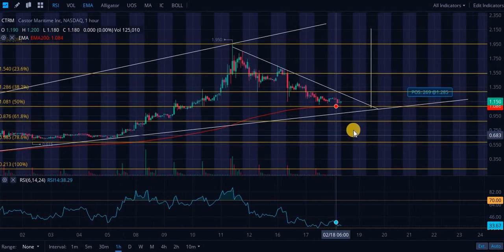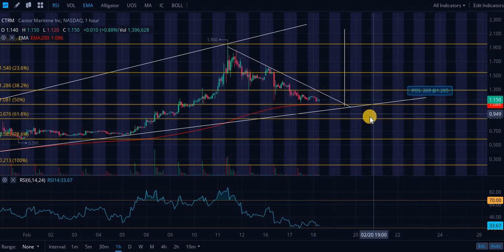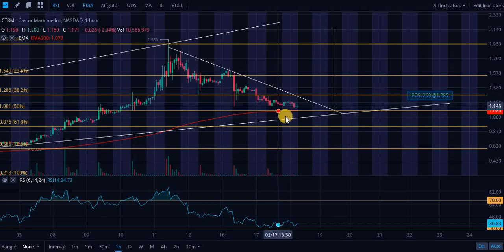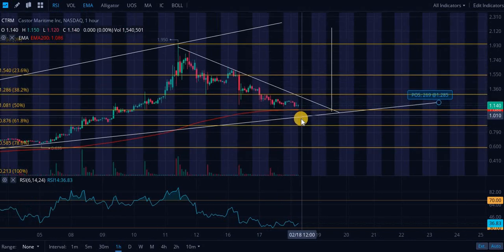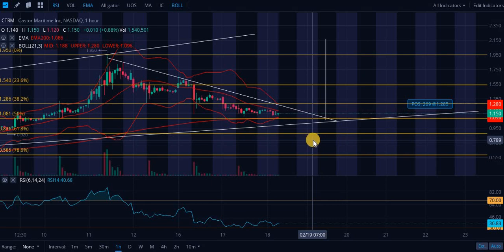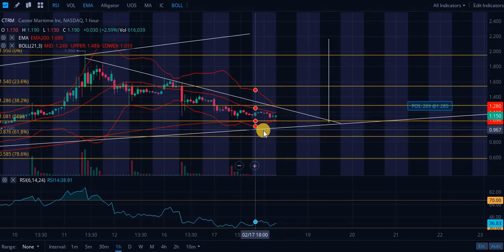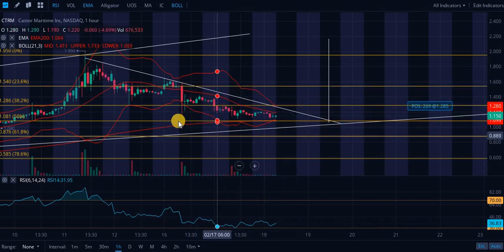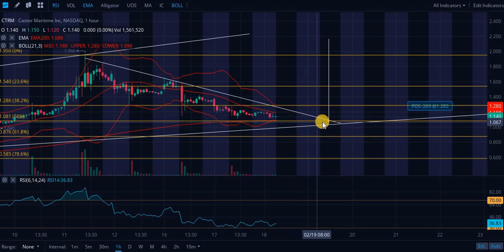We've cooled down a lot. This stock has a ton of potential and people are realizing that — that is why I established a small position. I bought it roughly on this Fibonacci level. Taking a look at the bands, this is actually a bullish medium-term indicator in my opinion. These bands are hooking in and the distance between them is becoming shorter, meaning decreased volatility. Based on the broader chart pattern, we are in a bull pennant and we are going to be tightening up as far as price action in the next couple of days.